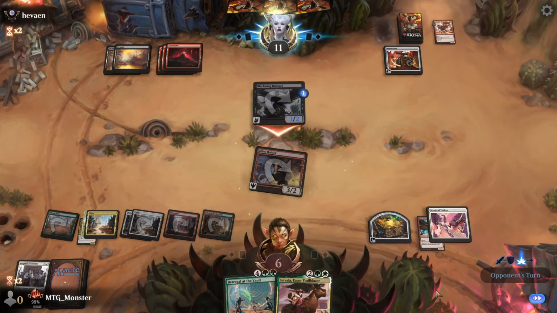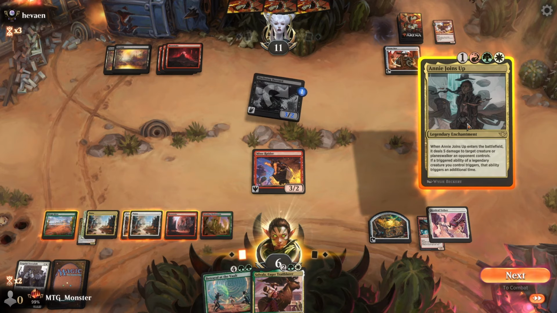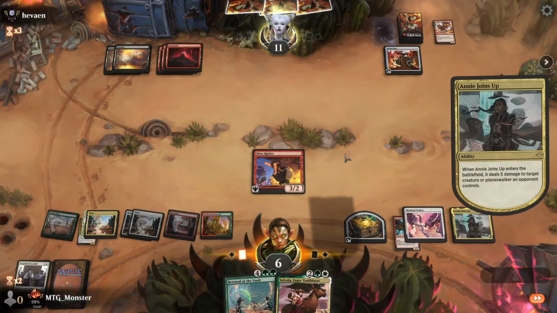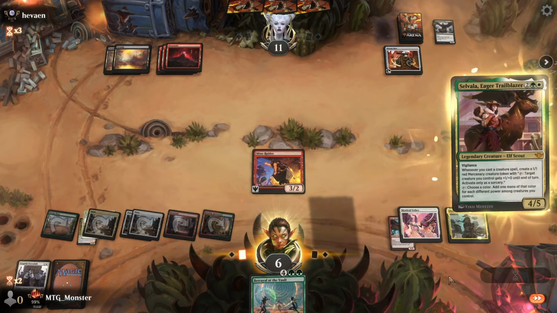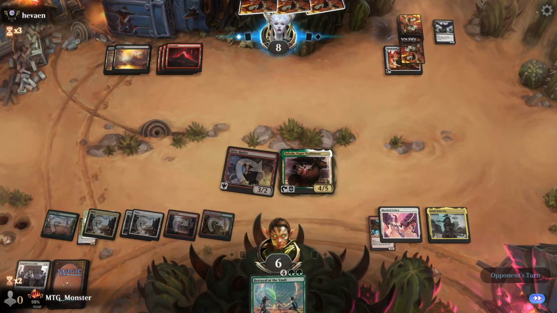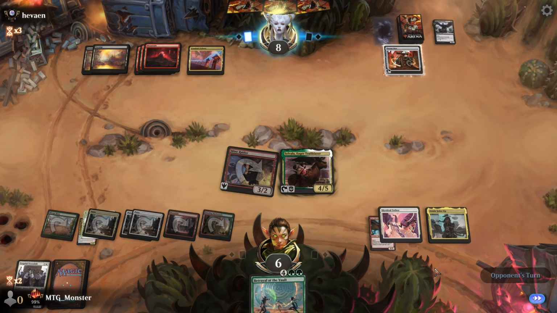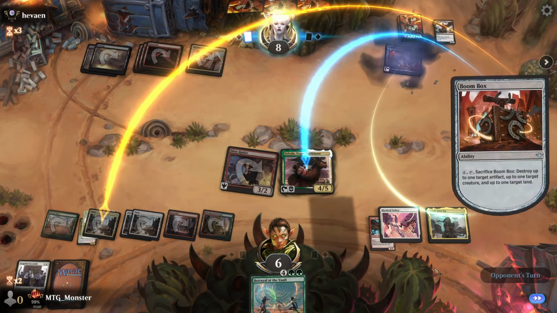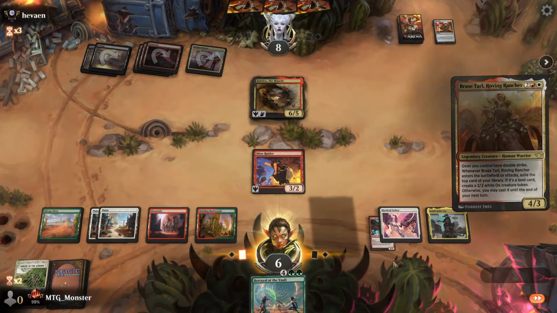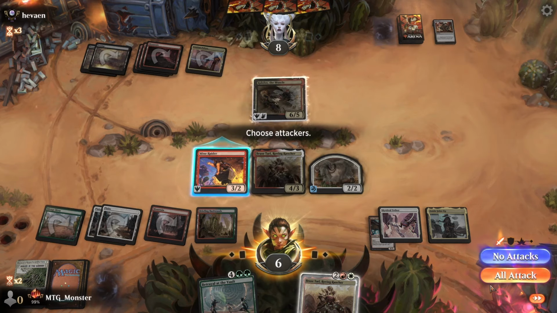I think I misplayed this. I should have just tethered the boombox and left the 4/5. That was, I don't know, maybe greedy. Need them to brick on lands for two turns here? Nope. That's unfortunate. Small window of hope here. No, we're just dead. We're dead in the air.